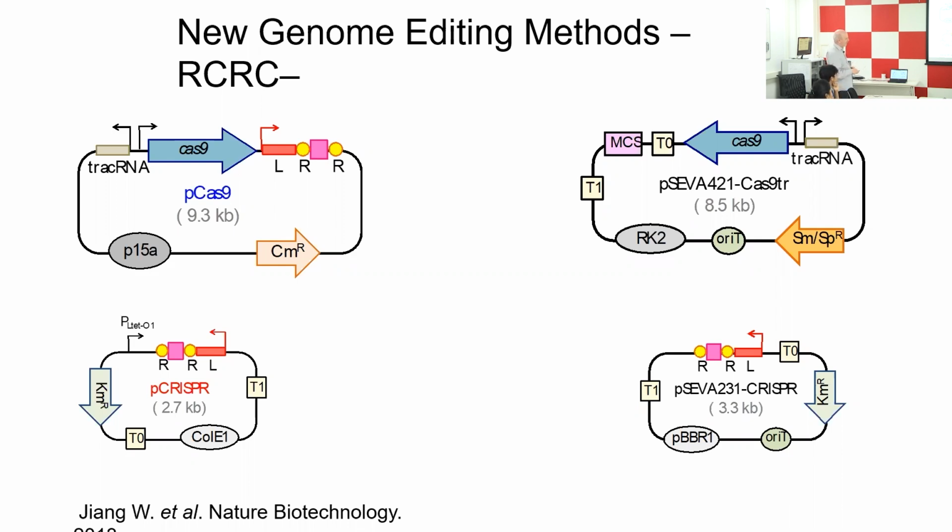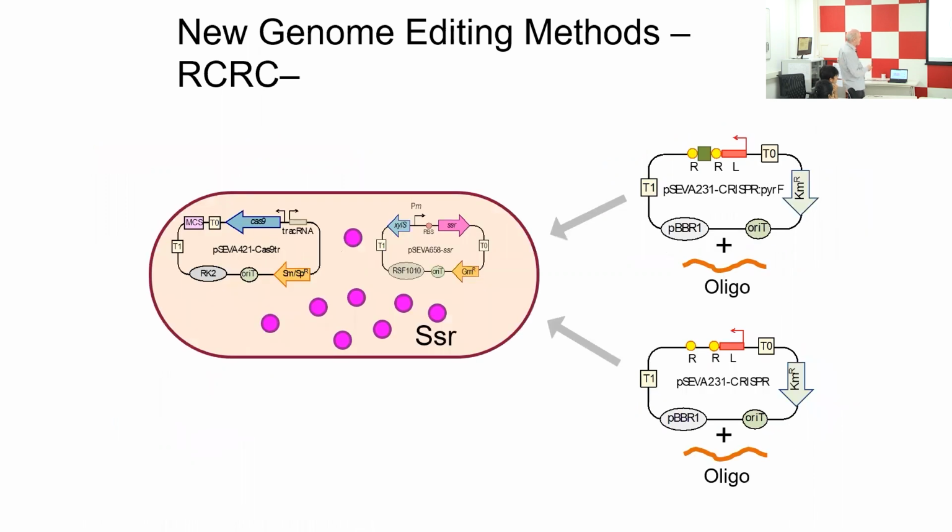So in our hands, for handling Pseudomonas putida, that is our favorite bug, we prefer to use this two plasmid system where we have, on the one hand, one plasmid that expresses the tracr RNA and Cas9 in a constitutive fashion, and then we have this other where we engineer the expression of the target RNA here. And they are compatible because they have different origins of replication, and they normally work very well.